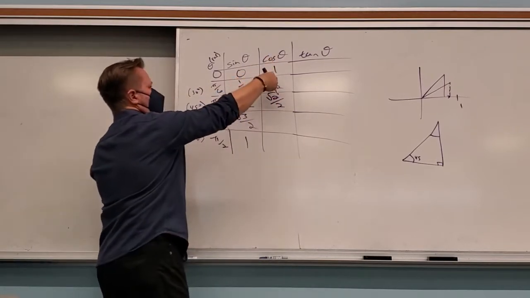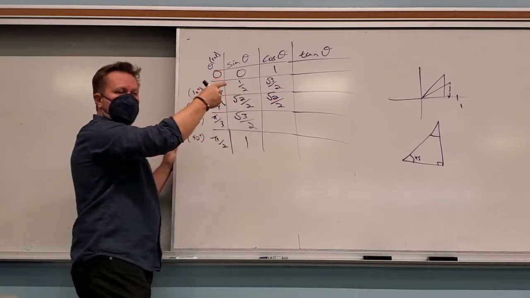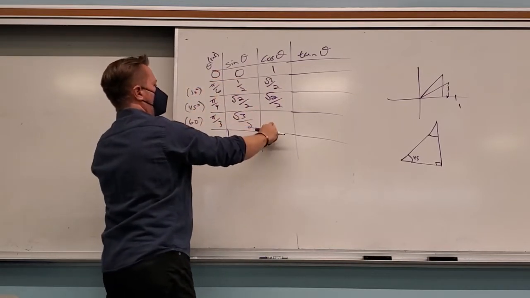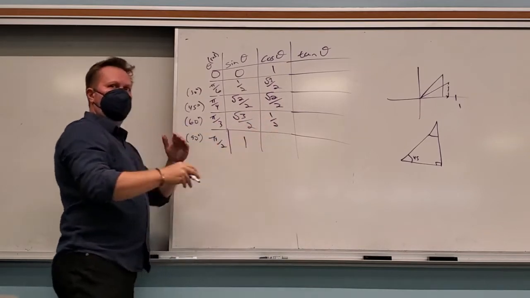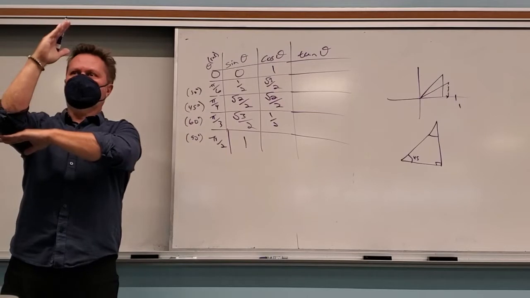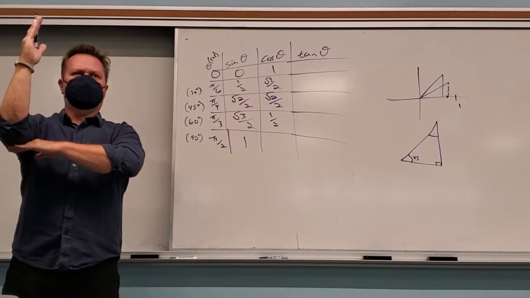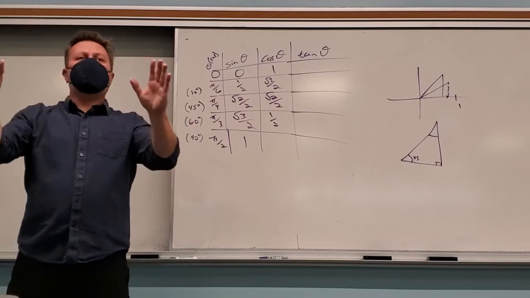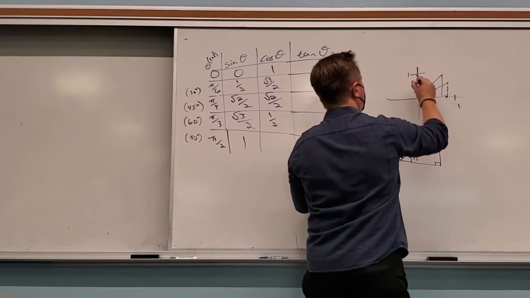So do you see how cosine's doing what sine did in the reverse order? So what's cosine of 60? Because now I'm really far away from the x-axis. I'm way up there. It's really scared. And then, of course, when I get to 90, 0, because there's no x piece at 90. At 90 degrees, it's all y. There's no x piece.